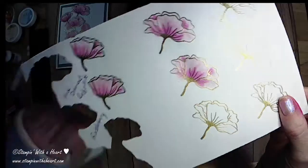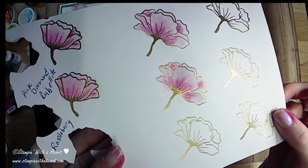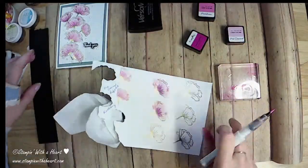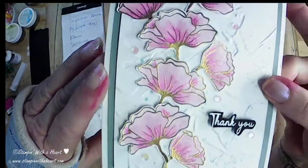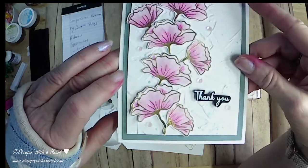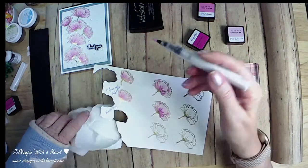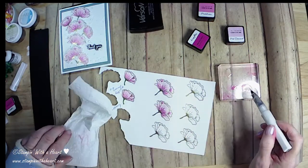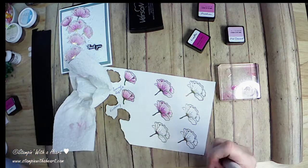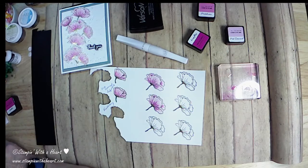I don't know if you can really see it all that well — maybe I should get this light over to the side so you can see it a little better in the camera. There you go, you can see the shimmer now. It's not great, not bright — I just wanted a light shimmer. But if you look at my card over here, there's a lot of shimmer on this one because this is right when my pen went out. Isn't that pretty? It's almost like I took the whole Wink of Stella pen and went over my card — and I did not. I just used my leftover Wink of Stella. These empty pens become a great tool and it's just a great tip to brush and paint colors with. See how pretty that is? I hope that's a quick little tip for you and that you all like that.